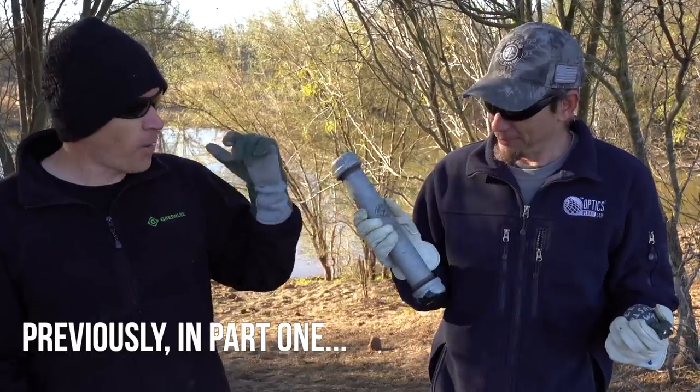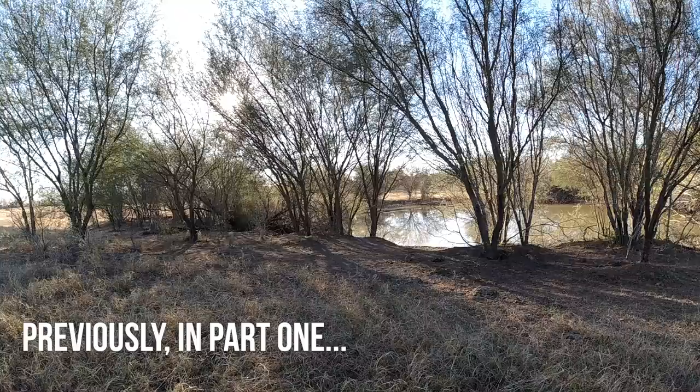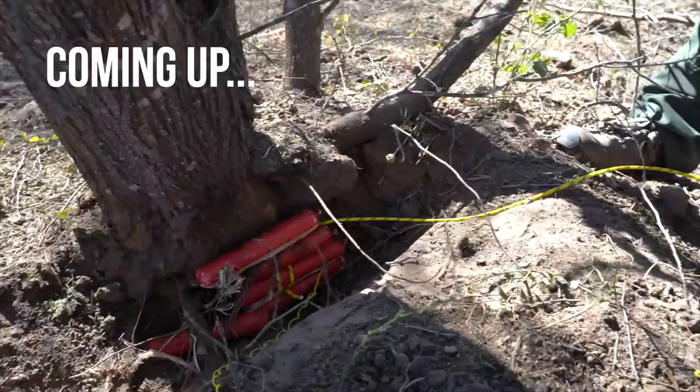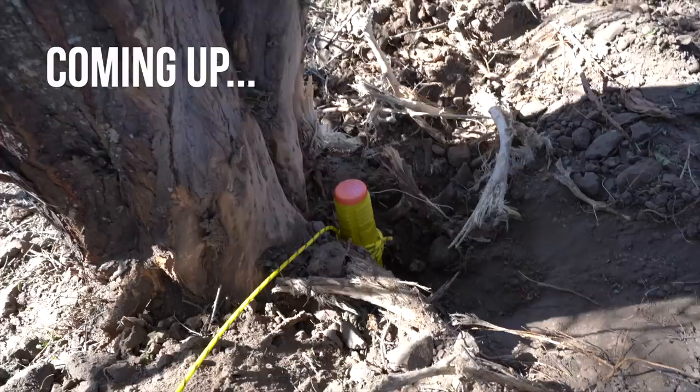Pipe bomb. We'll also be using a hand grenade. And the deck cord's going to travel over to here, and what it's going to do, it's wrapped around the TNT charge, so we're going to get two charges with one cap.